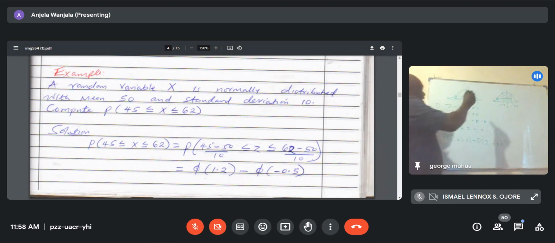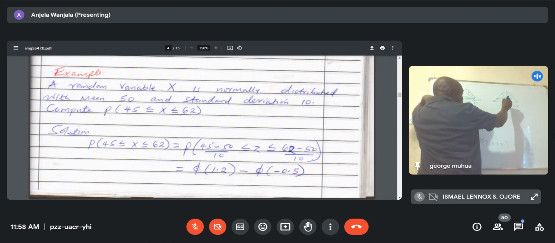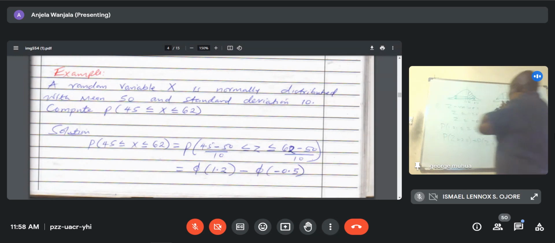I need the area to the left of negative 1.10. But it can't be this one, because this is just a portion. The table gives me 1.1 on the positive side, so I need to know the area to the left of negative 1.10. I need to know the bigger area, which is for 1.23.